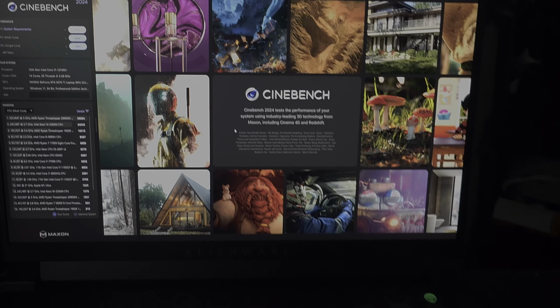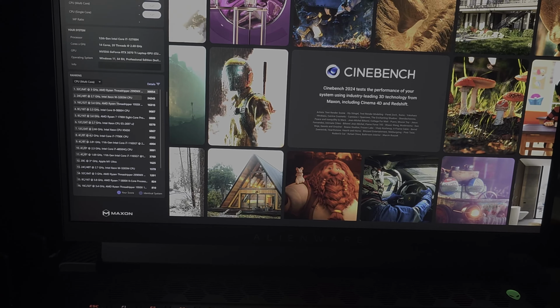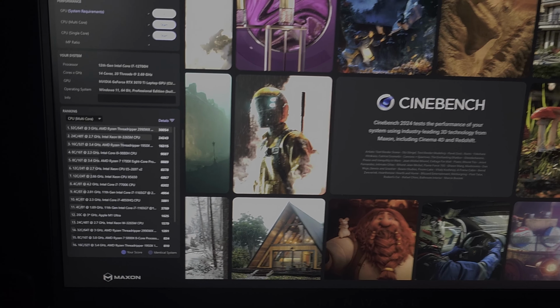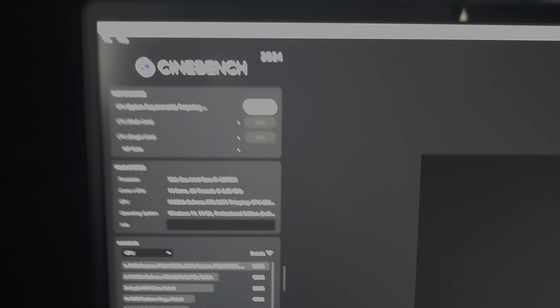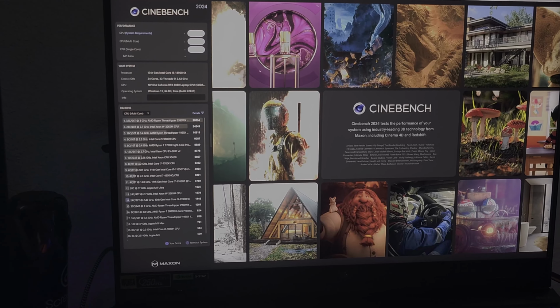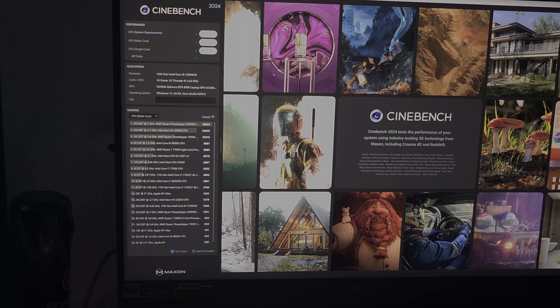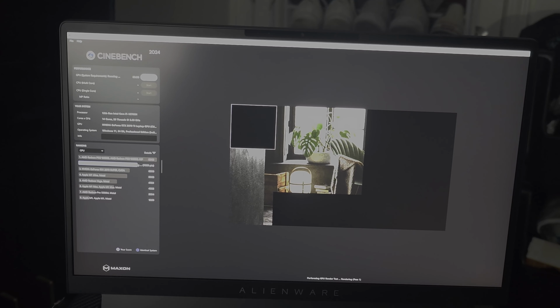Okay, so here we are with Cinebench on the Alienware. We're gonna hit start for the GPU test. So we're just gonna go from top to bottom on there. So we started with the first one right here, and now we're gonna do the same thing with the Acer. And when both of these tests complete, I will get back to you guys when they are both done, so that way this video does not take too long.